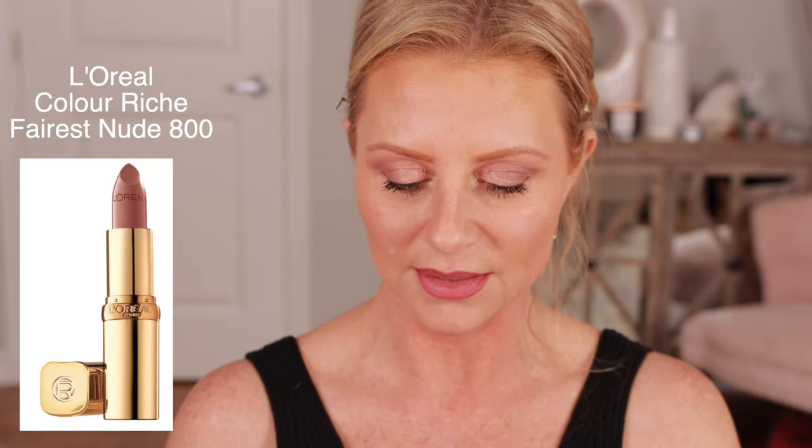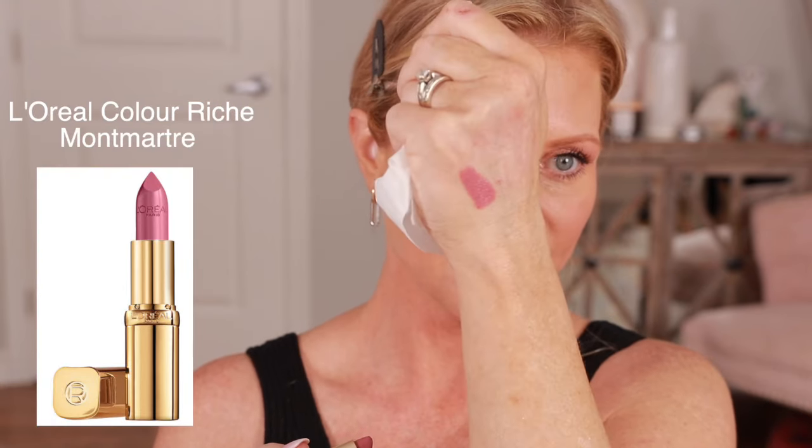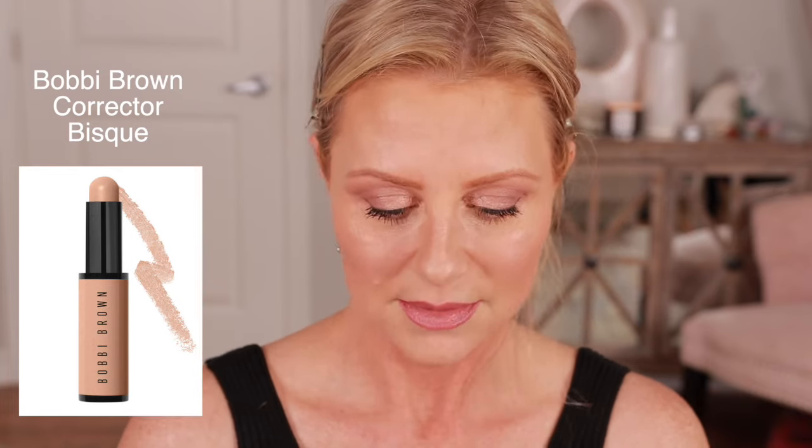I don't want that one — I'm going for a Rimmel London, this is Miss Mauve. I have one side of my lip that comes down. Should I put 800 over top or keep it bright? Let's see what it looks like. I could blot that a little bit — no, that's pretty. The other one I was thinking of using is also very pretty, very similar to the lip liner, but I like that one — nice and soft. I'm going to brighten this area up again with some Bisque.